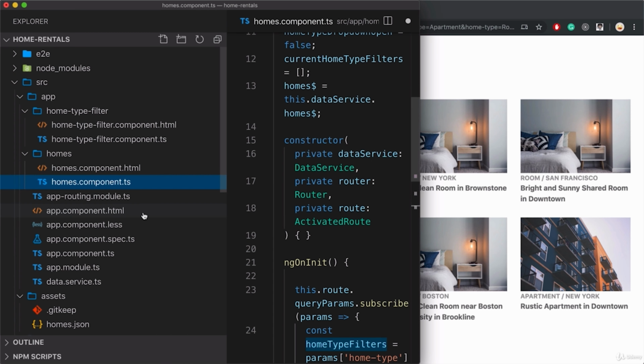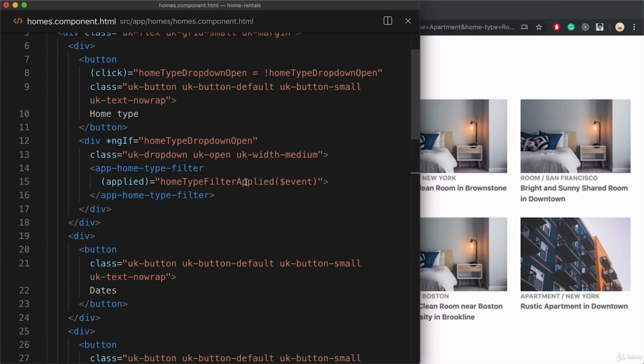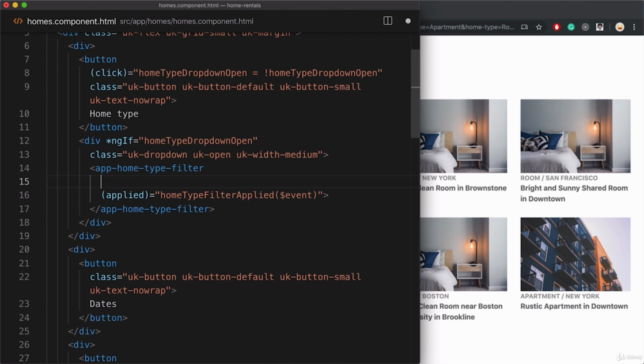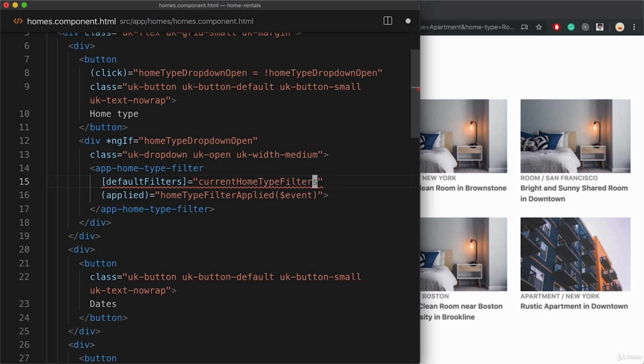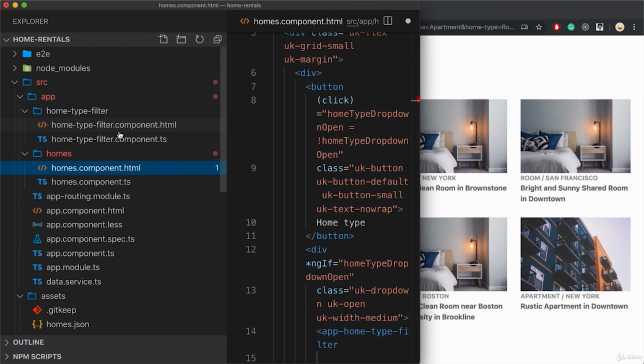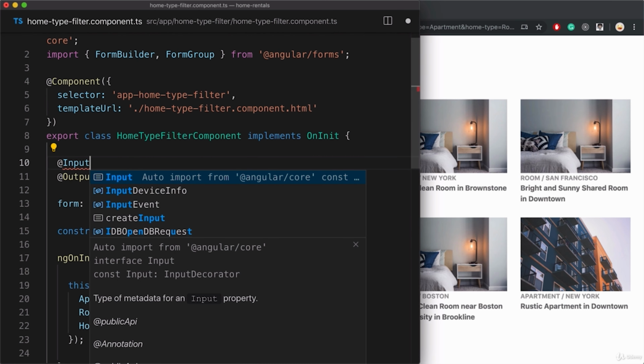Now go into the template and use input property binding to pass this list of selected filters into the form component that displays individual checkboxes. Now this is highlighted red because default filters property doesn't exist on the home type filter component yet. So let's navigate inside of this component and declare this property.